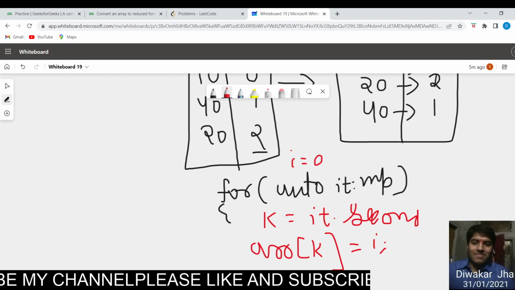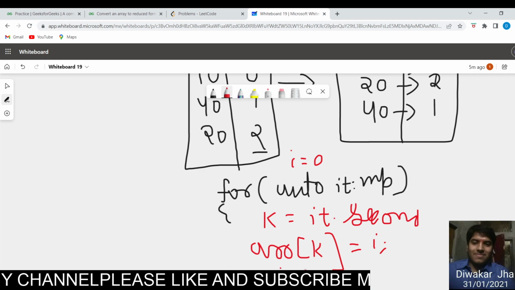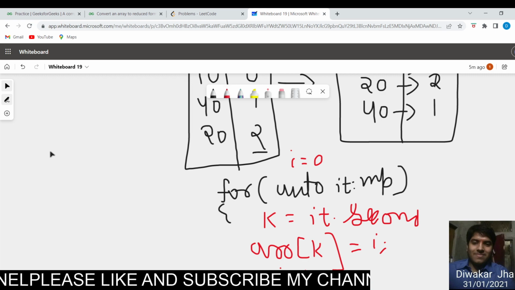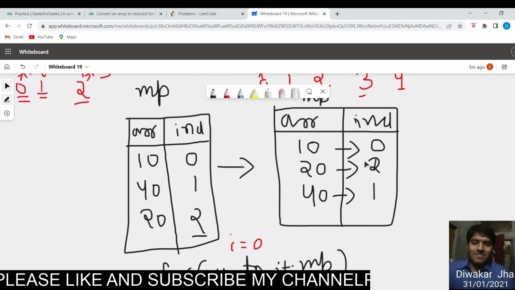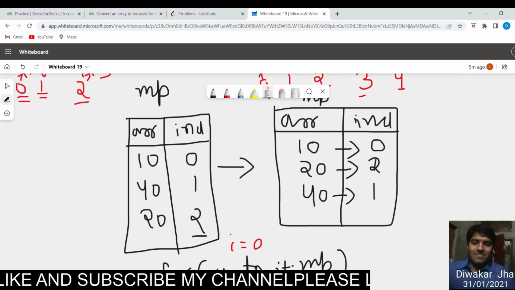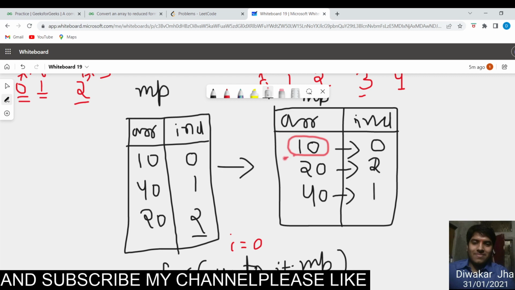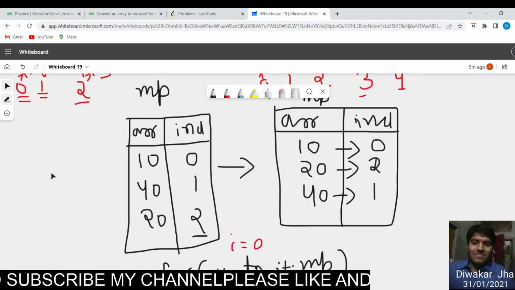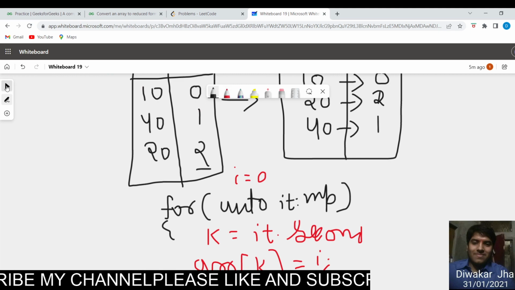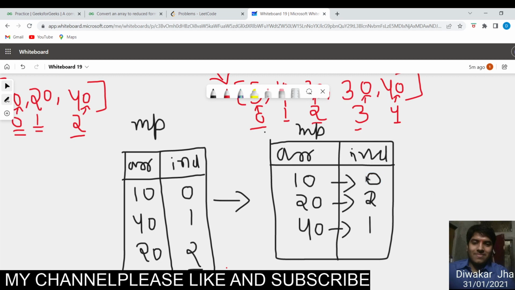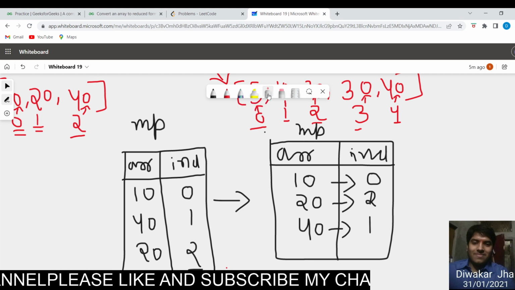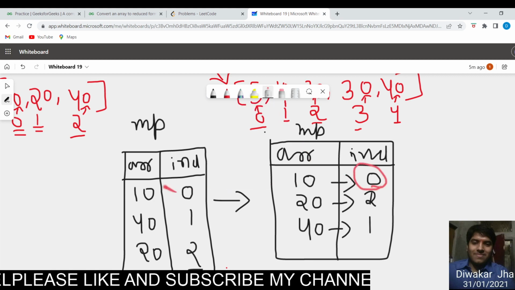So what is happening here, I'm explaining clearly. When you iterate this map, 10 is present at the first position, so its second value is 0. I hope you all understood very well.